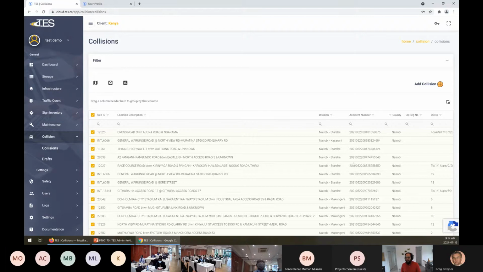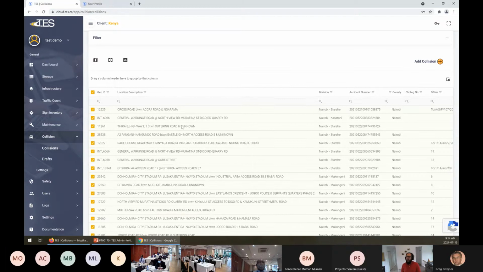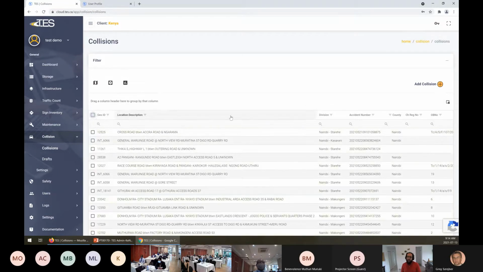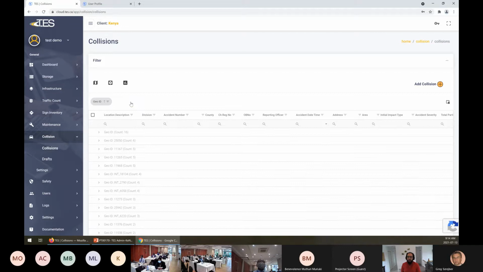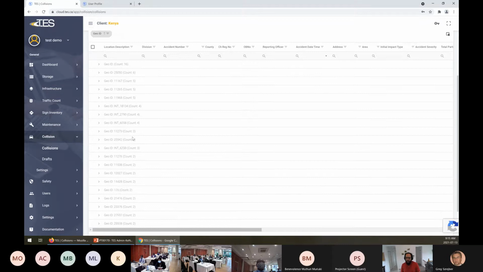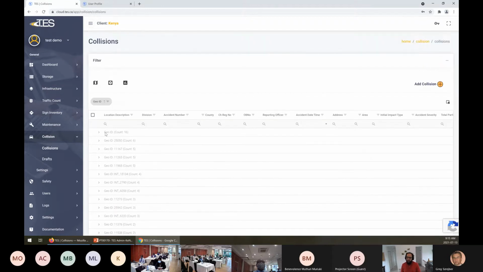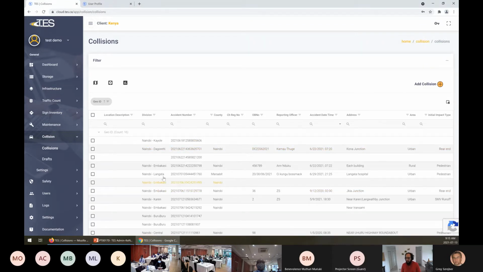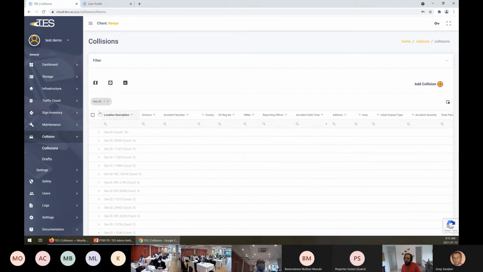Greg talked about it. One other feature in the grid that I want to show you is that, for example, if I want to see the collisions, and I want to group them by their geo ID and see what are the toughest locations that I have. You can see that here I can drag this column and drop it on the top line here, the header, and say drag the column header here. And if I do that, it will automatically group my collisions by geo ID. And you can see that it will sort it by the count as well. You can see that, for example, this geo ID, this location, all the collisions happen for those locations are there. So I can group my data based on my geo ID.